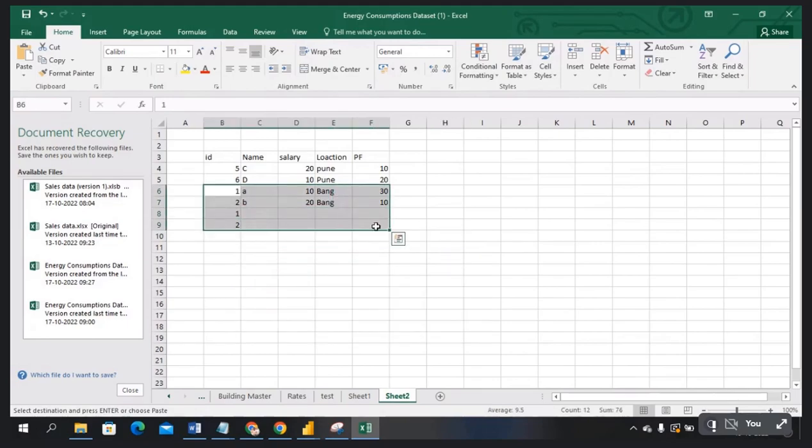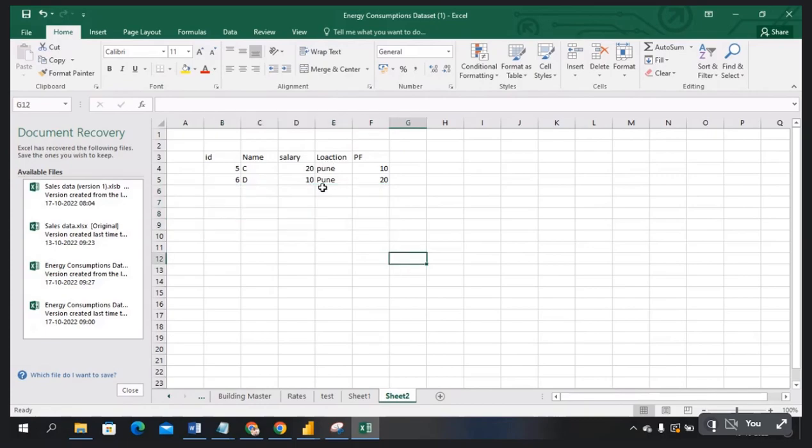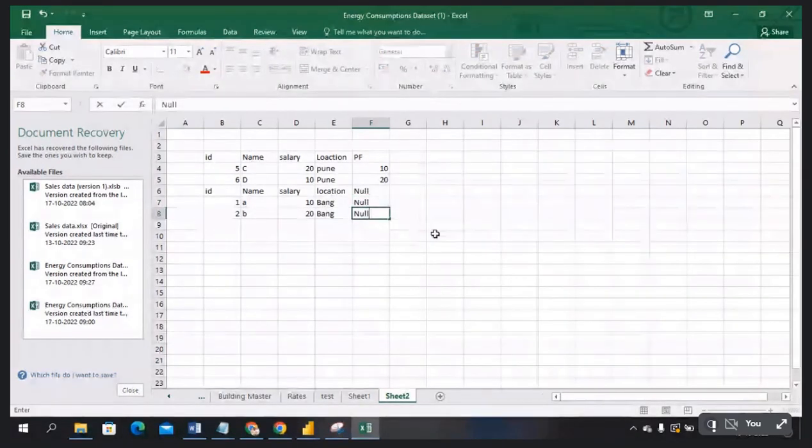So just imagine this is one table and this is one table. The user is trying to add this table to this table. When he adds, it will come as null, because that is an extra column from this table.